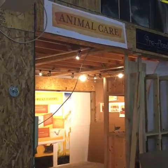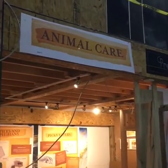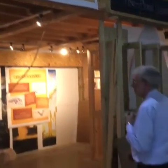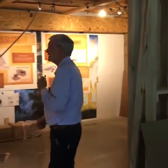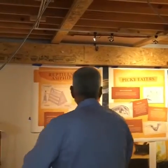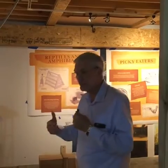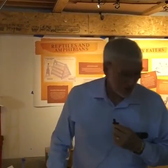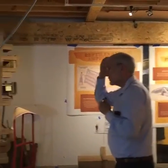Just to give you an idea, that's just one bay, and there are 132 bays on the Ark. There's about 120,000 square feet of exhibit space. As we walk in here to the animal care exhibit, you can imagine if you're on the Ark, some of the exhibits you'll walk past, some you walk into, some are two and three bays in size, others go out into the Ark. There's just a whole range of things. As you walk in, you get an idea of what it's going to be like.